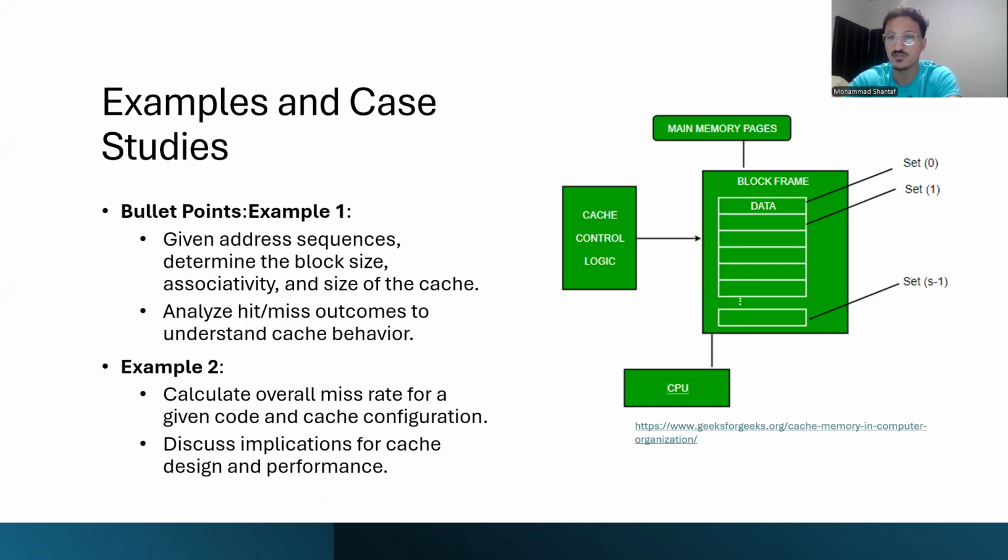Over here on our right, we have just a small cache memory, its organization, and how the parts are set with one another and described. The logic sends direct interference to the block frame, where the data is, and it has multiple sets, and it might also have different associativity like we discussed earlier. And from there it can direct to the main memory page and the CPU.